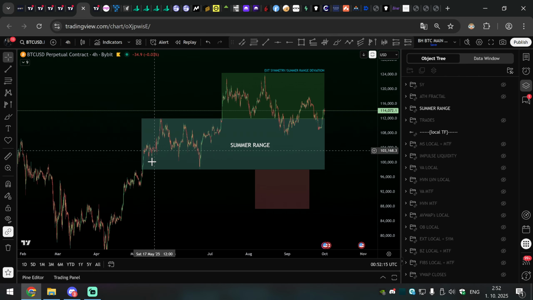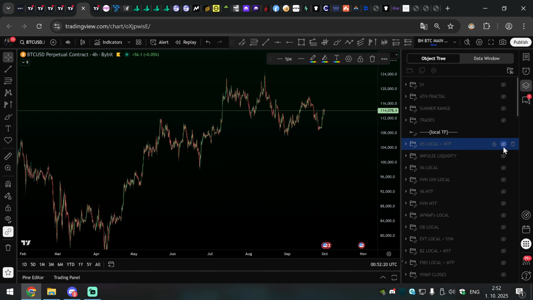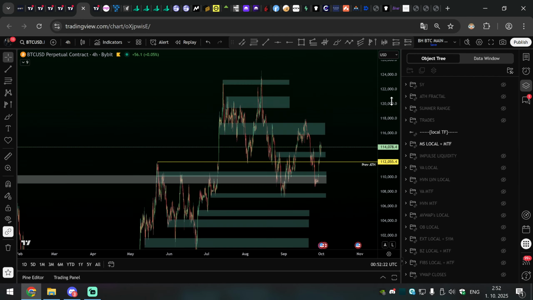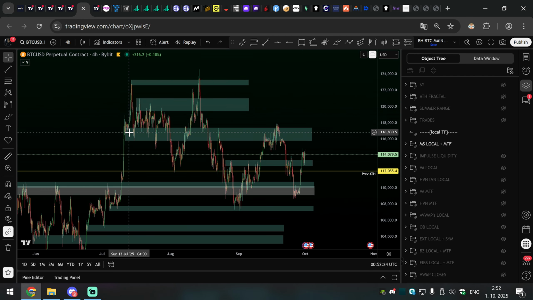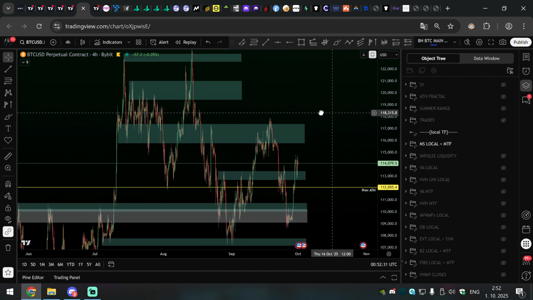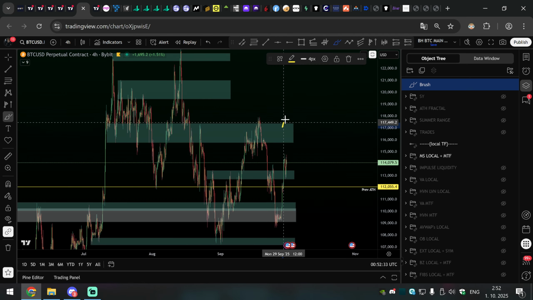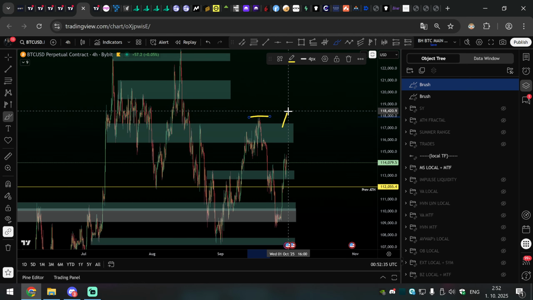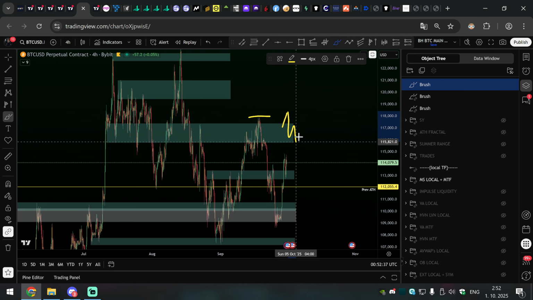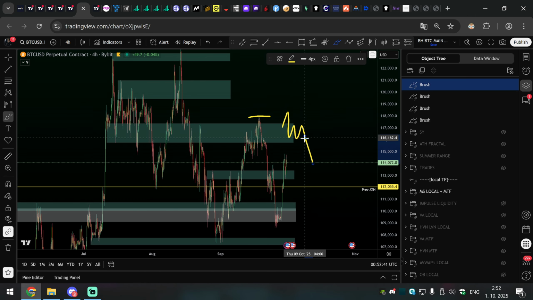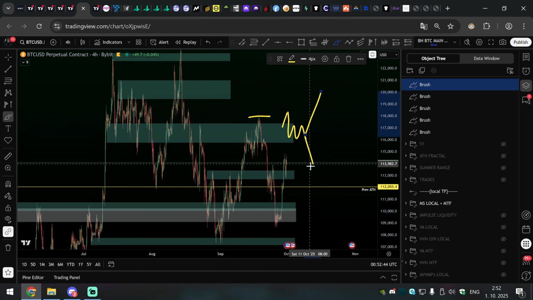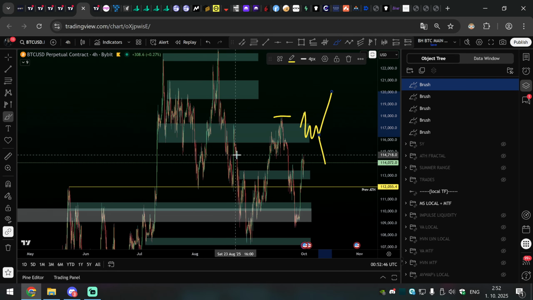Summer range, this was the main summer range. We still are rejecting entries into it. From a market structure perspective, we've seen this was resistance in the past for a long time. So the next line of resistance I'm watching in this region is a move above this high, giving us a failed auction or swing failure pattern, and then creating a new range here. So traders fill positions, and then out of that range we get resolution to the downside or to the upside, but preferably to the downside. This market structure will work really well.